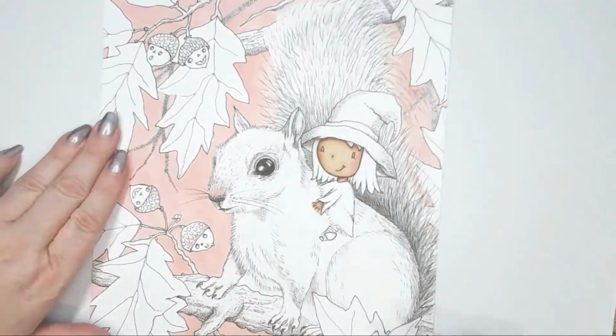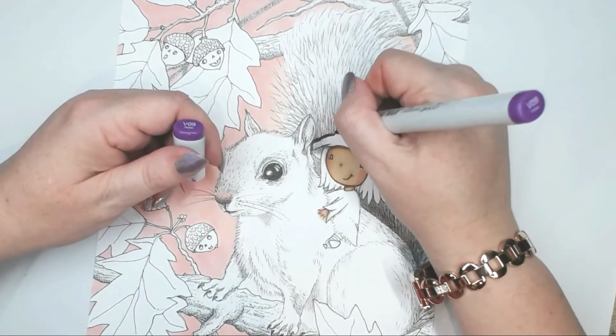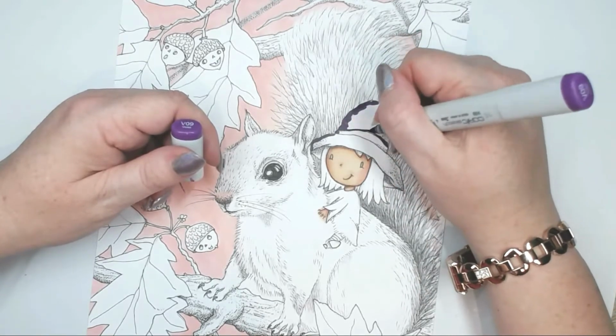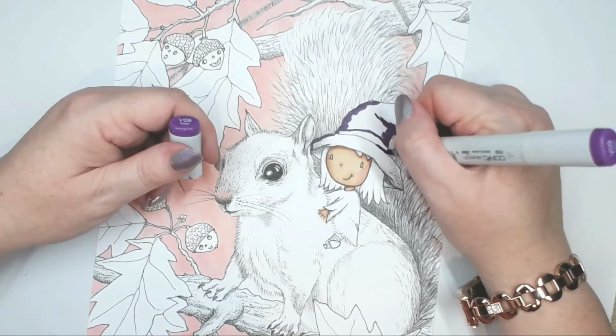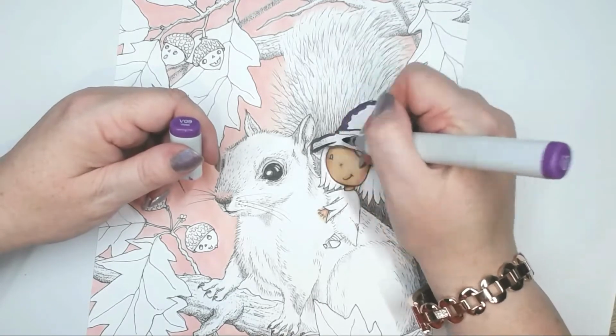Just going to come in now with some V colours and do the hat. So I've got V09 to do all the darker areas of the hat. I'm going into the areas that were already pre-marked out by the artist, so they've already got some little dotted lines there, which is like the grayscale part of it.